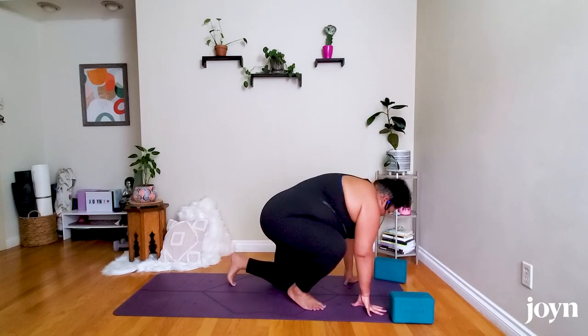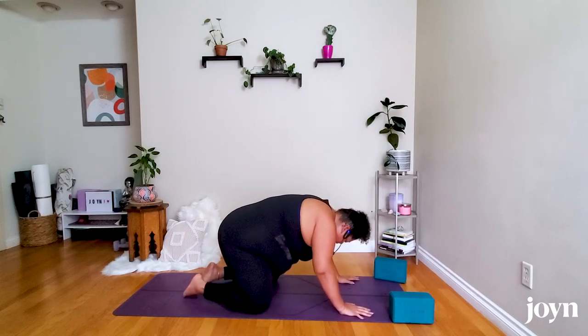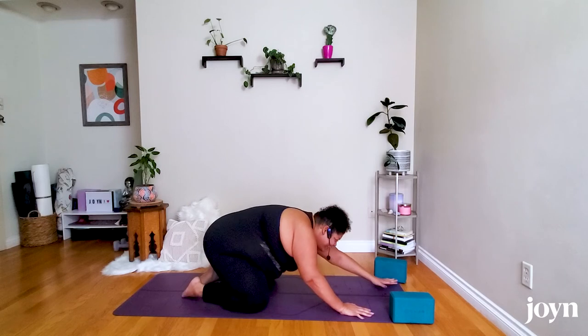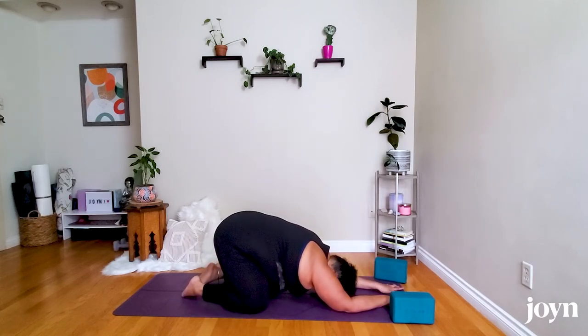Come onto the knees. Come down onto the knees. Take a child's pose. Nice and wide knees. Send the hips back towards the heels. Extend the arms forward. And you can bring the forehead down to the mat or to the forearms. You can use a pillow. You can just come onto your back if you want to skip this whole child pose. That's fine.